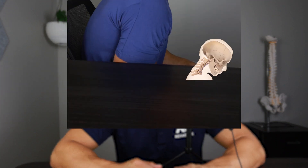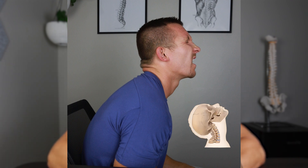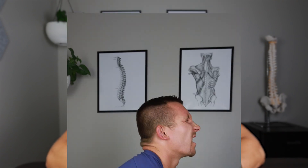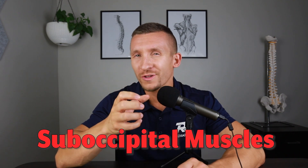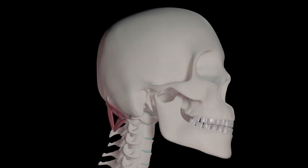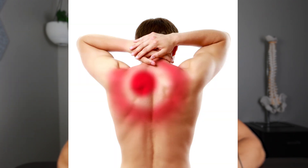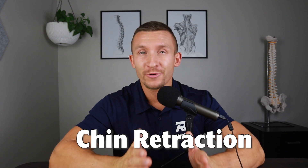This position puts the lower cervical spine in a flexed or rounded position, and it puts the upper cervical spine into an extended position. This can shorten and cause the suboccipital muscles — the ones that attach the base of the skull to the neck — to become really tight. This is a common location of stress for a lot of people. For the lower cervical spine, since it's always in a flexed position, this increases load and stress that can manifest into upper back and tight shoulder blade type issues.